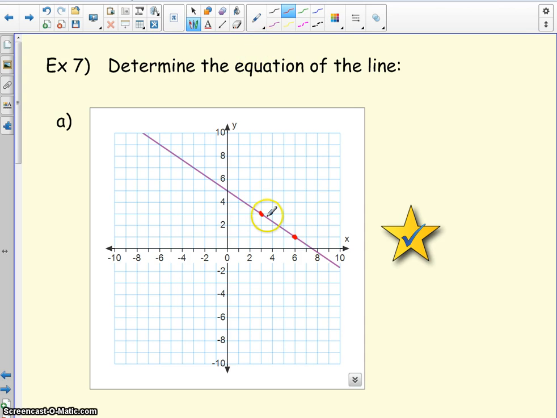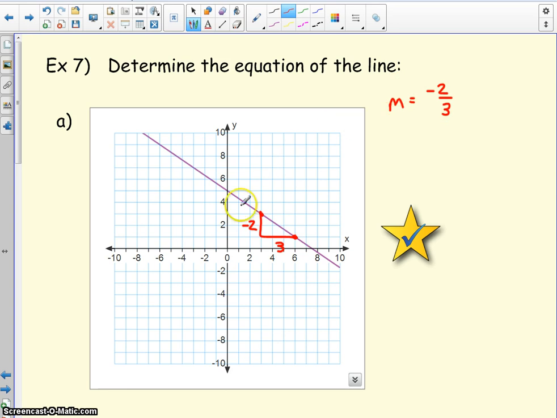And what we want to find is the slope, or the rise and the run, between these two points. So if you look here, I'm just going to draw a little triangle between these two points. I can easily see my rise and my run. So going from left to right, as always when we're trying to figure out slope, you'll see that we're going down 2 and over 3. You've got to watch the scale on the grid to make sure that each square represents 1, like it does in this case, so it doesn't make a big difference. But we're counting down 1, 2, and over 1, 2, 3. So our slope will be equal to negative 2 over 3.